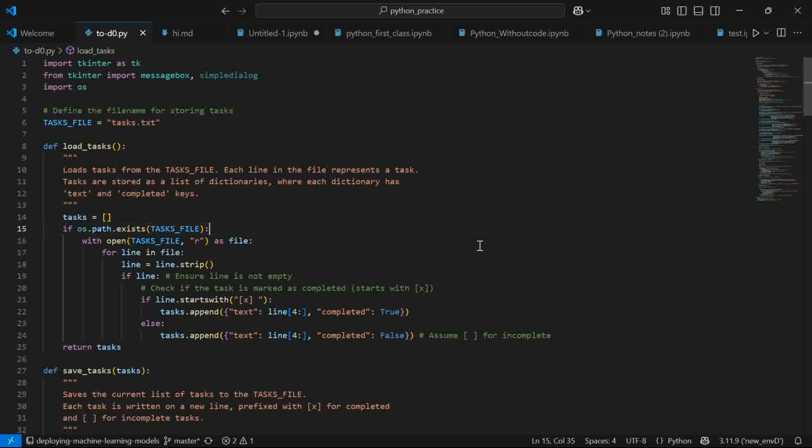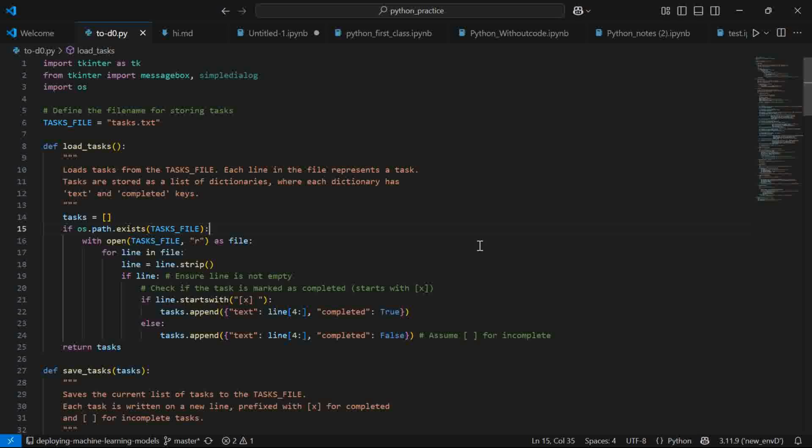We use os.path.exists to check if the file exists before trying to open it, so that we prevent any error, right? That's why I'm using path.exists, to see whether it exists before or not.